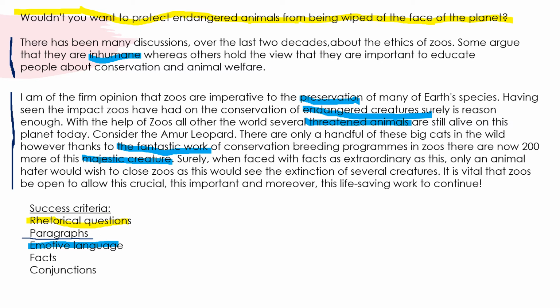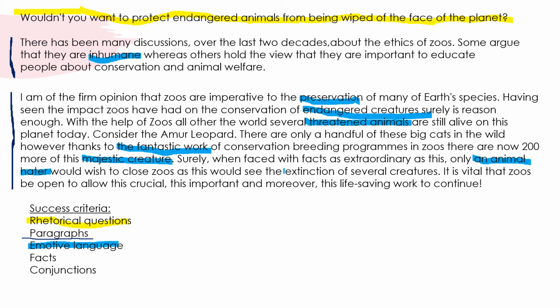Now, describing my opponents as animal haters is really effective, because it suggests that I care for animals, which is why I have this view. And if you think zoos are bad, then maybe you're an animal hater because you want animals to die. And this is not necessarily the view I have of people that don't agree with zoos, but it's what I would use and write to really sell my point and to force my point through.